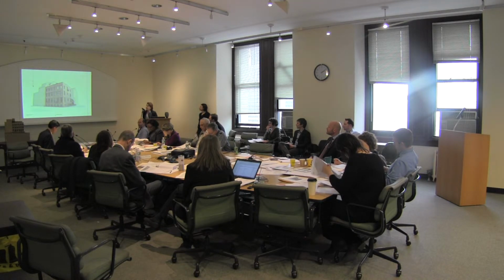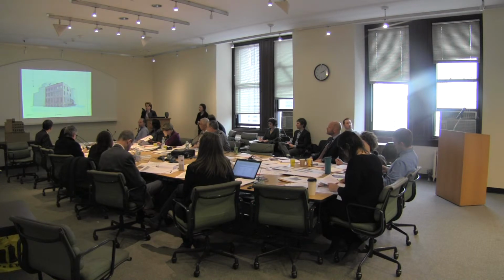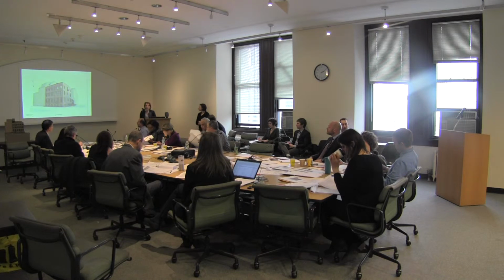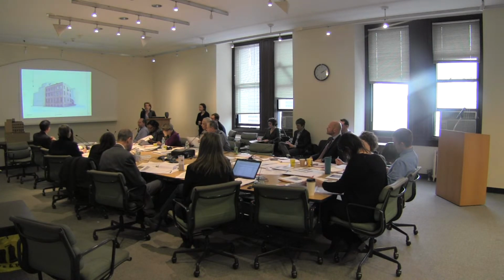Okay, I just have a couple of questions. Currently the front door of the building is... There are two. One is here, and the other one is underneath here. Right, but the idea is to have just one entrance as your main door? No, we actually want to maintain two entrances. Okay. Again, my question is, is there a compelling reason to change the door that you have right now? To change this one, or that one?